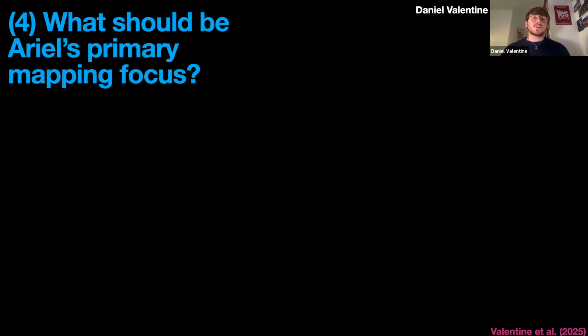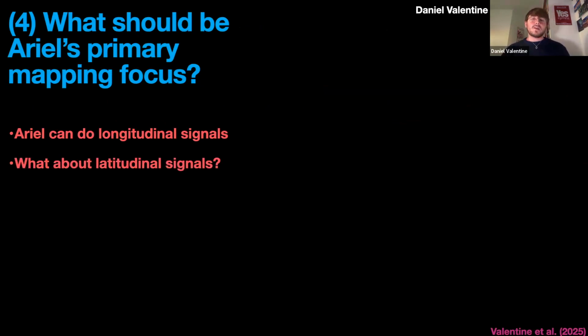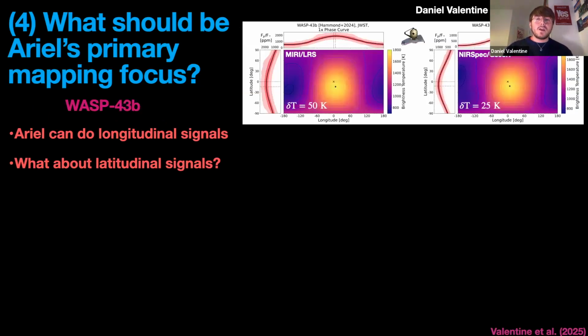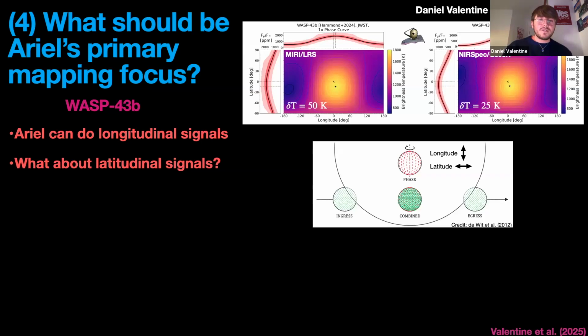So up until now, we've shown that Ariel can map the longitudinal profiles of all of our test cases. But as I said earlier, eclipse mapping can also uniquely map the latitudinal profile. So how does Ariel perform in that regard? Well, the perfect test case to answer that are our two WST-43 maps, which show latitudinal hotspot offsets of about 10 degrees south in both maps. So what's the significance of this?